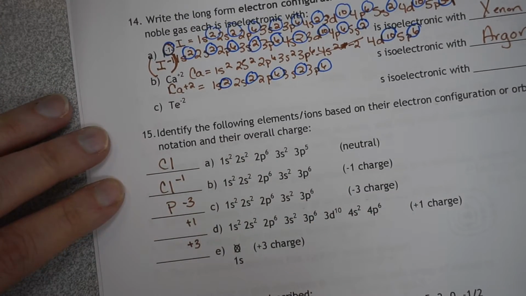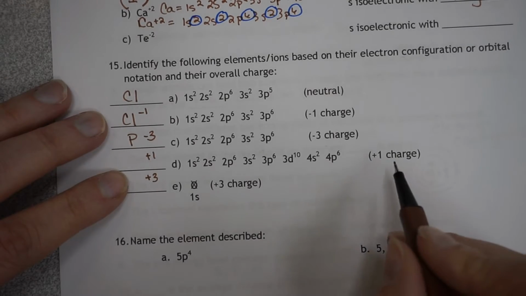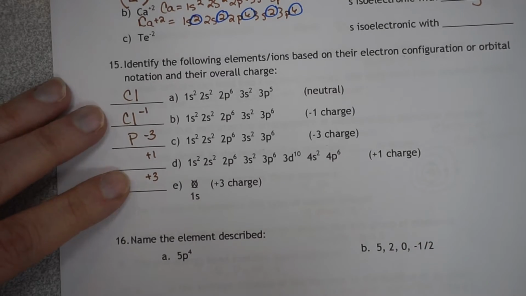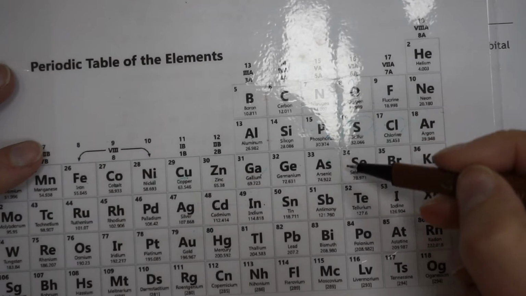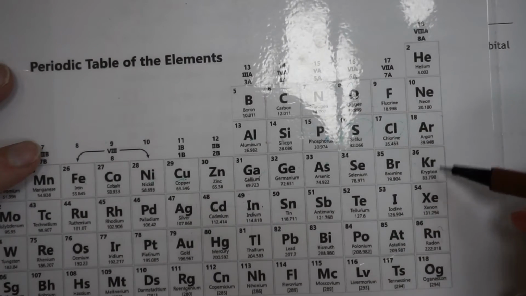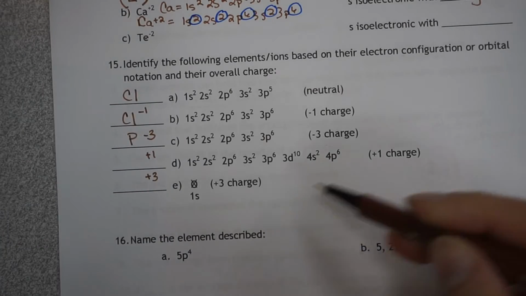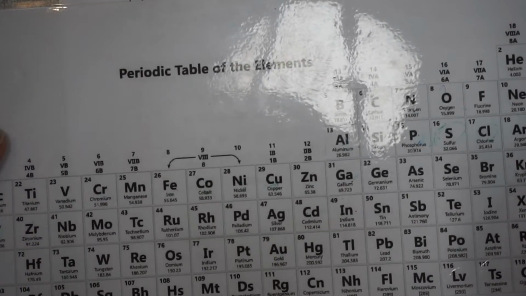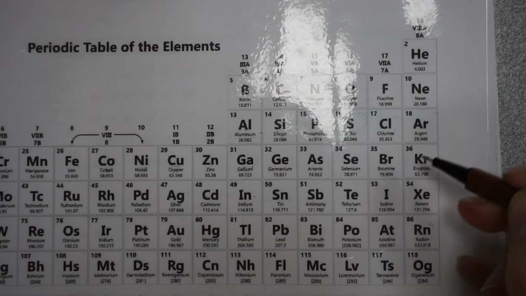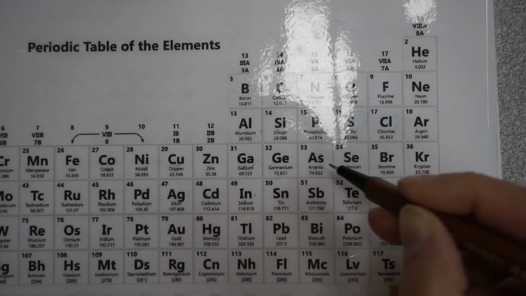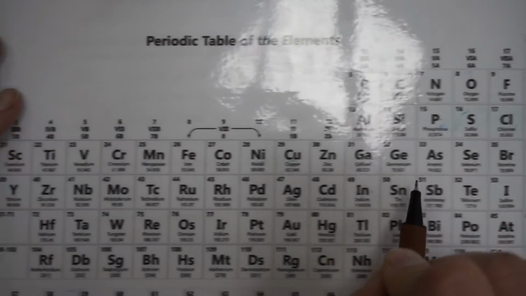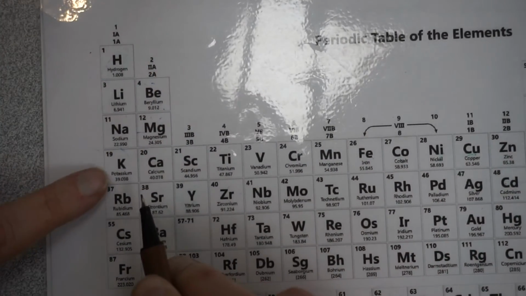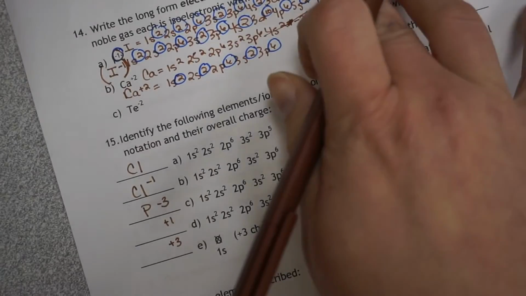Easy, right? Okay, next, the +1 charge with 4p6. So let's see who's 4p6. That's 2, 3, 4p6. So krypton. We're looking at krypton with a +1 charge. So somebody had to have lost an electron to become krypton. We're not going this way because all of these guys have to gain electrons to be like krypton. So we're going to go down here. Let's see how many electrons they had to lose.